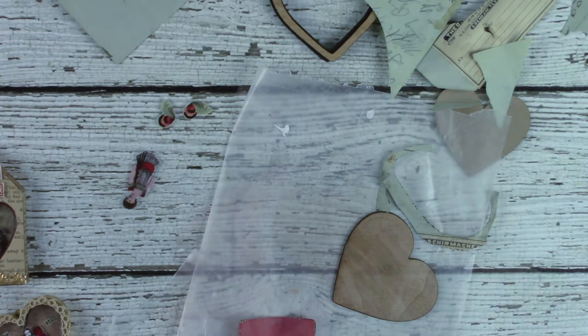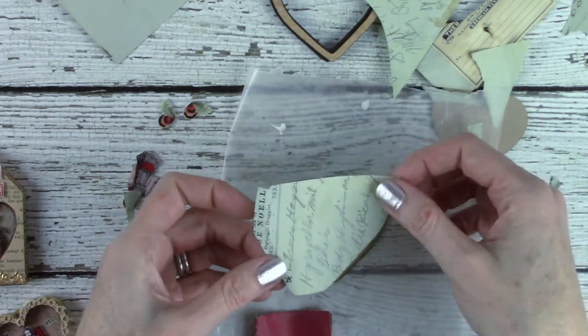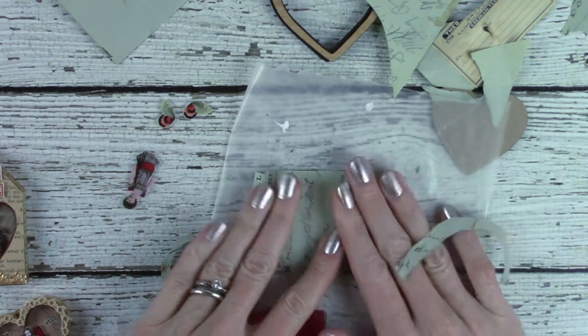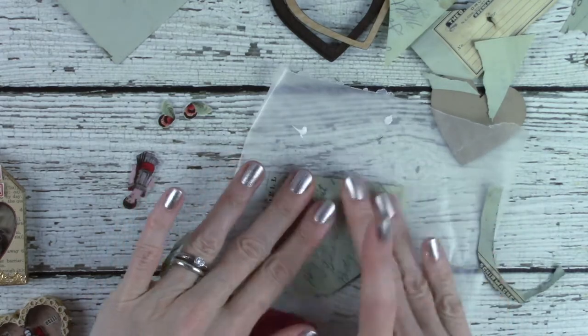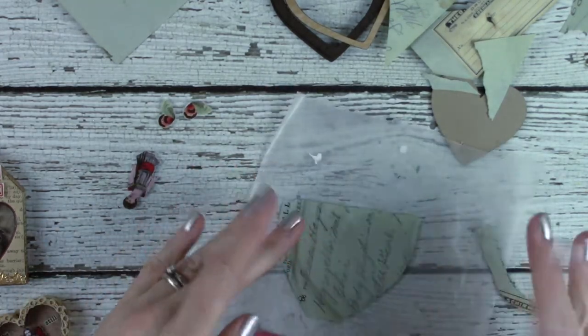Spraying my paper. I just gave it a nice even coat. You have a little bit of work time, not a whole lot, so don't spray it and then go off and watch your favorite soap opera or something. It needs to be done within 30 seconds or so.